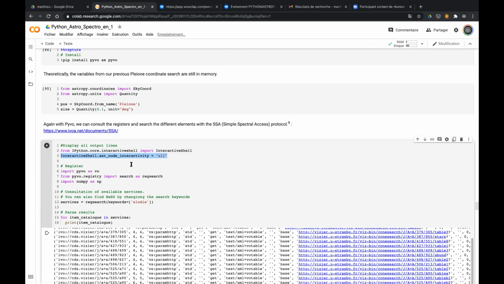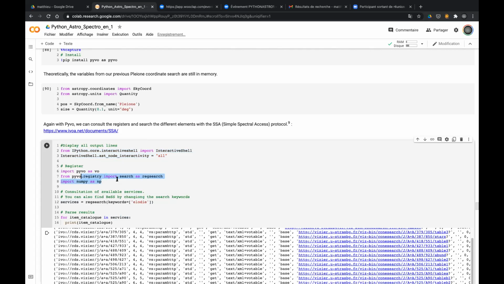And here I want to show all of the catalogs, and I want to select one. So I ask it to show everything, and we can consult the registry. And when we have selected a registry entry, we can make queries on it with the SSA protocol, simple spectral access like before, and perhaps search for a spectrum.